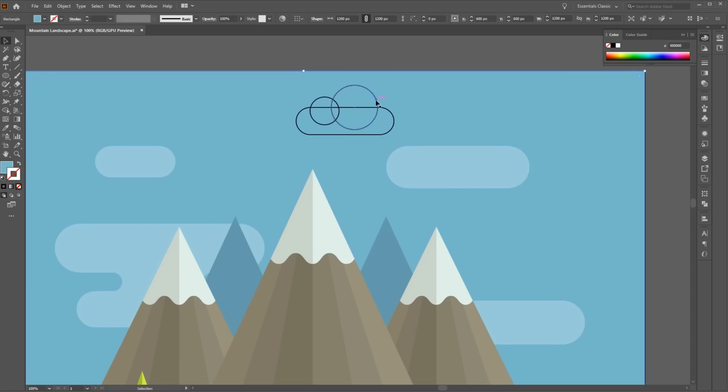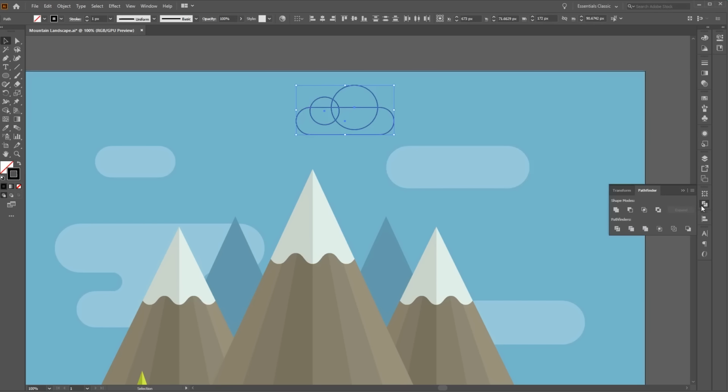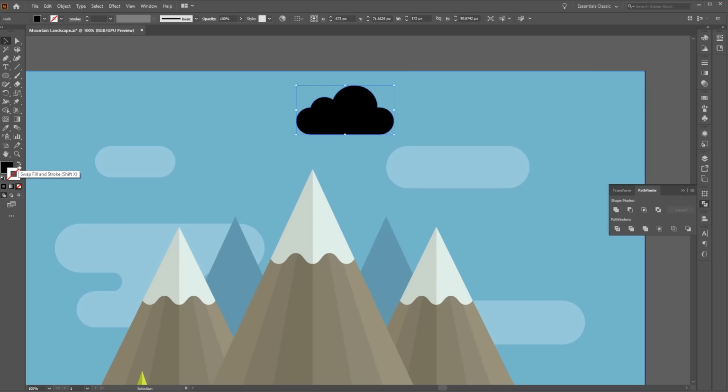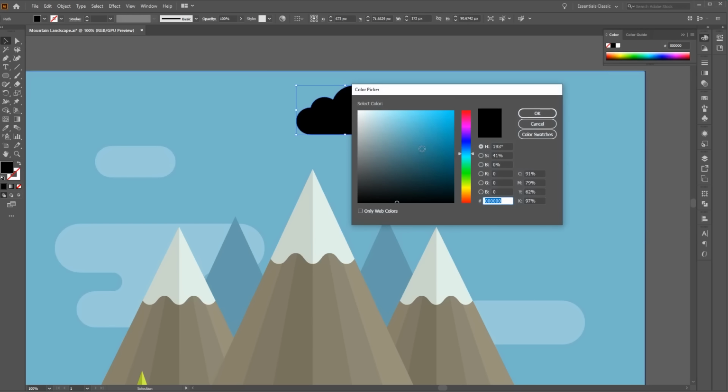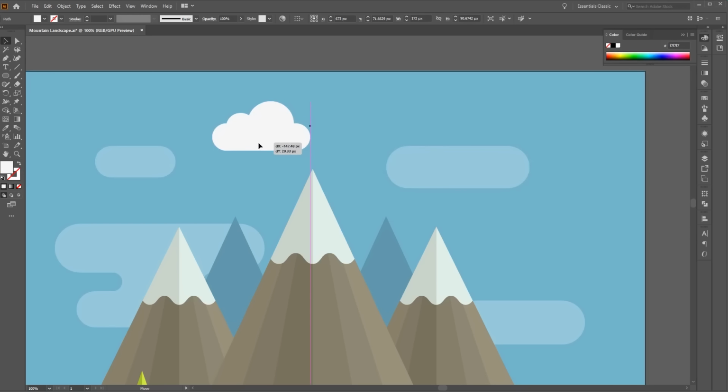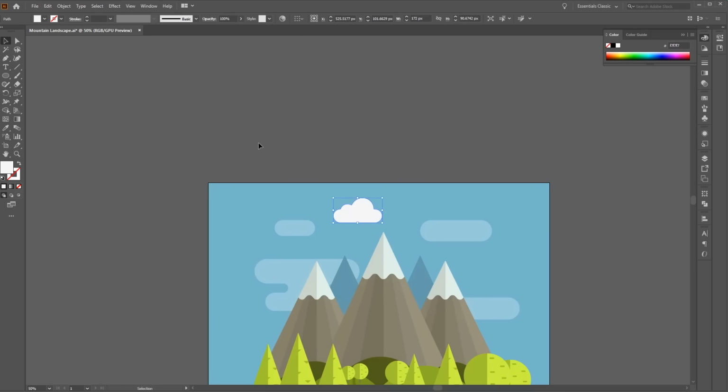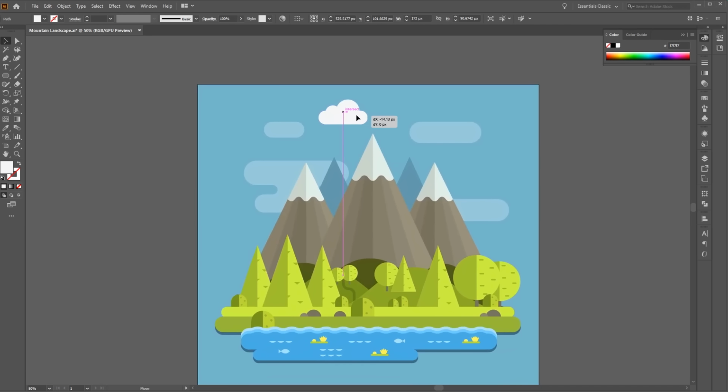And then just bringing these shapes in, like that. And then once you're happy with the way that your cloud looks, just select all 3 of your shapes, like so. Go to the Pathfinder tool, unite them, and then just change the stroke to a color. And let's change this color to a very near white, like so. Excellent. And now we can zoom out and just place our clouds wherever we want, like that. Excellent. We can also resize our clouds just to add a little bit of variety.